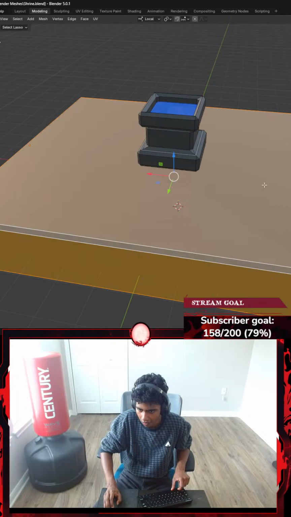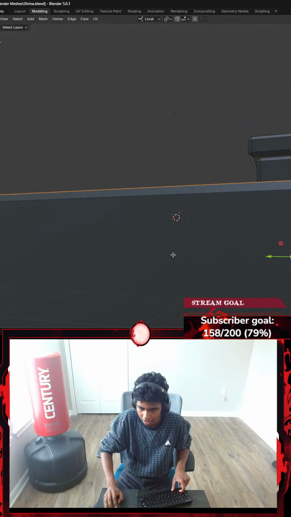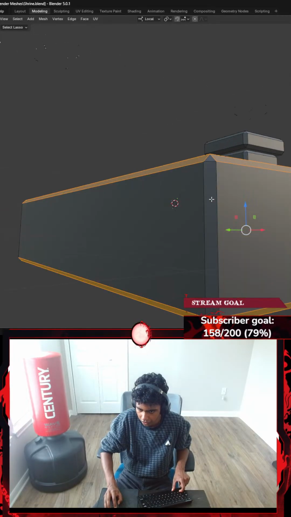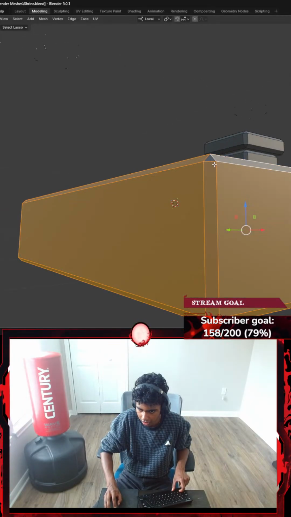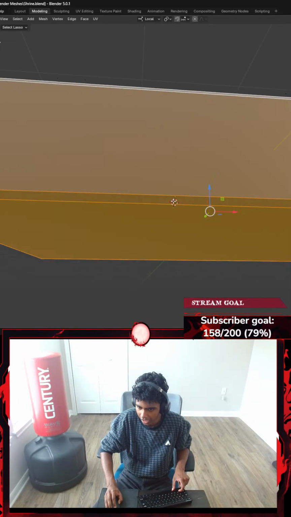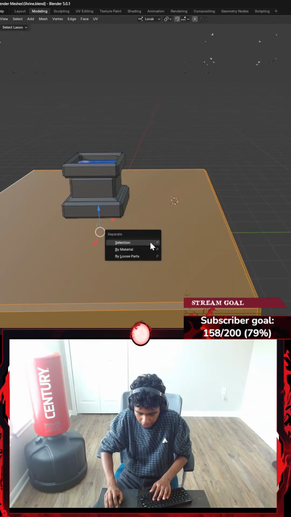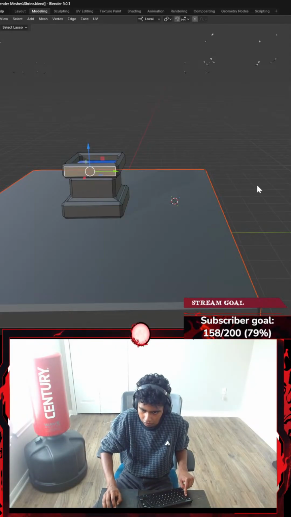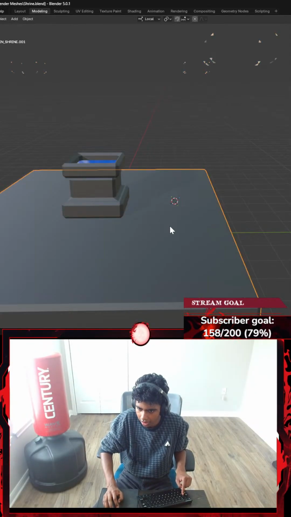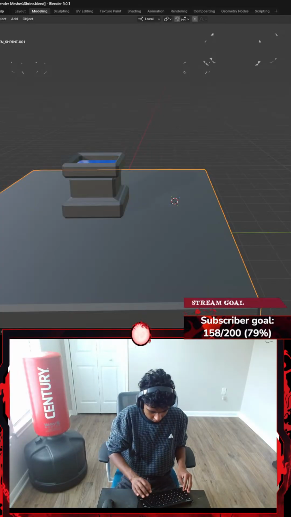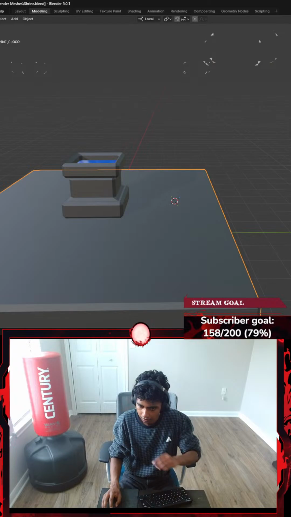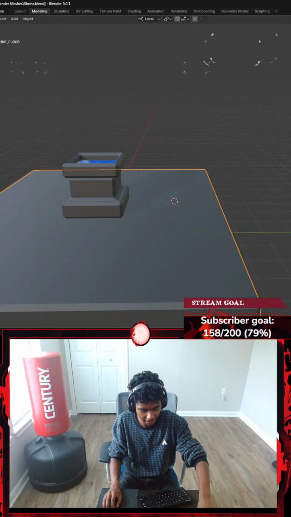Let's go with alt click. Okay, shift alt click. Then I'm gonna go with shift alt click, shift alt click. Okay, I mean, I can fix those later. I'm gonna go with P by selection. This is gonna be my shrine floor. Let's go to Tab. I'm gonna select some of that, and let's select that. This is gonna be my shrine floor. Let's name it shrine_floor. Yeah, this is me just breaking my shrine down.